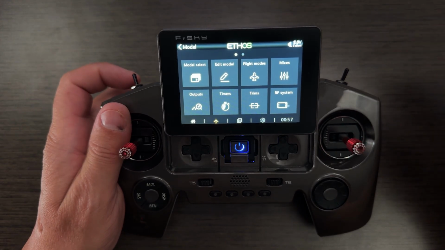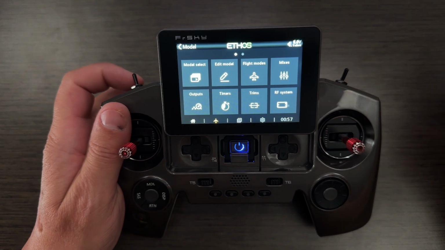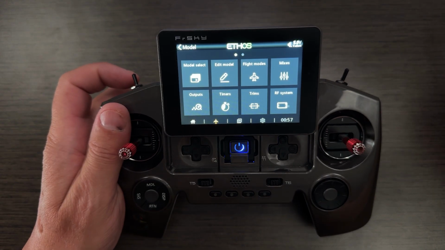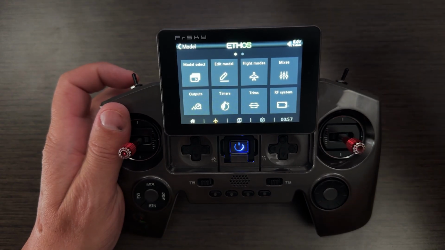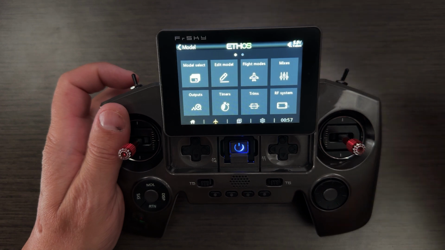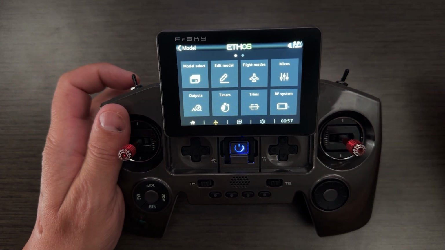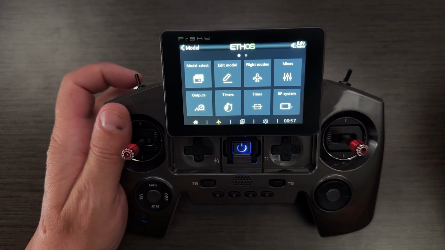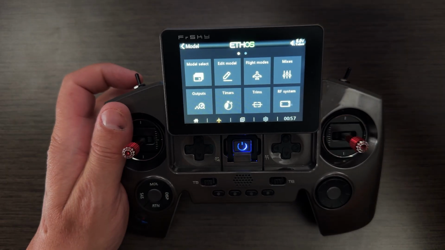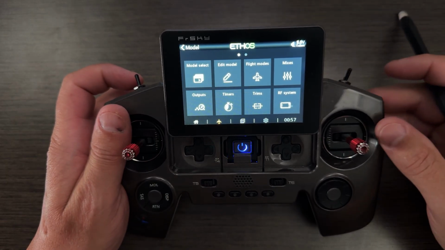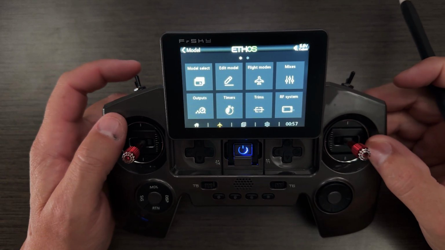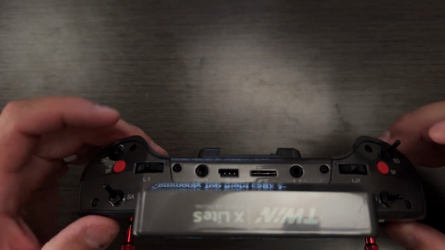When it comes to switches, the most important thing is to set your switches up exactly like they're going to be in your real life model. This one change alone can double the value of your simulator time. The idea is to build muscle memory and improve that transfer of skills from the simulator to real life flying. Okay, with that out of the way, let's go to work on our bank and flight mode switch.